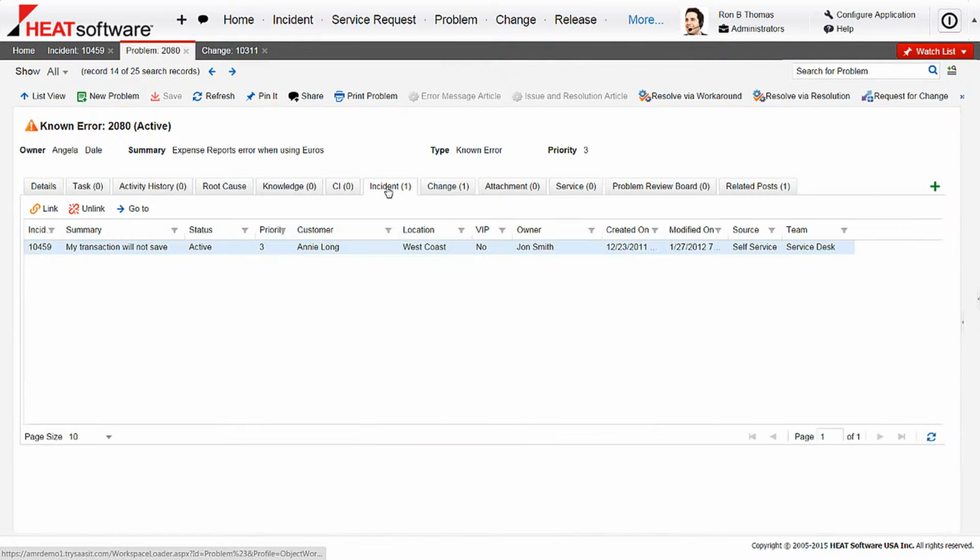We'll be able to identify all the incidents that are associated to that as more and more users report that particular issue. The symptoms can manifest themselves in different ways, so it's important to be able to identify a single problem record that can tie all of those incidents together. Sometimes they experience common symptoms, but sometimes not. But through root cause identification, we're able to understand what's happened.